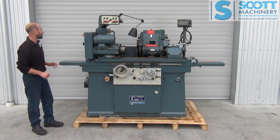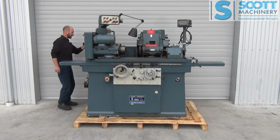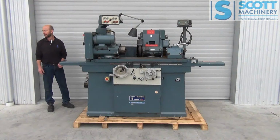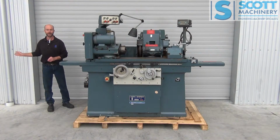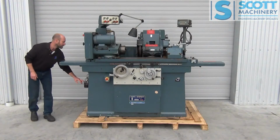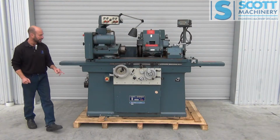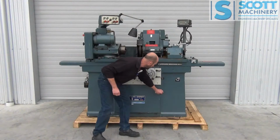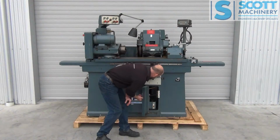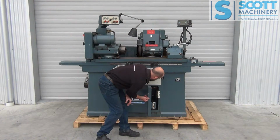We'll start from this end. We've got our power box down here. The coolant assembly slides in under here, which I'll photograph separately. It's got the cloth roll, which has got a full roll on it, and also a brand new spare roll. And then it's got just your trays, etc. Manual oiling system here. It does have the automatic oiling system in here, which is adjustable. And all inside there is just immaculate. All the hoses and everything are just like brand new.